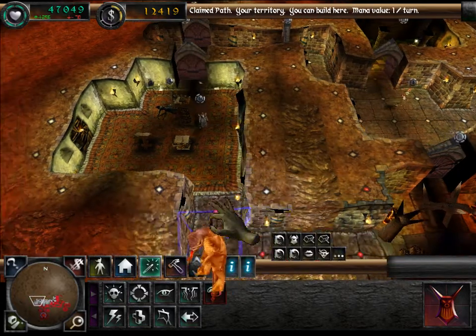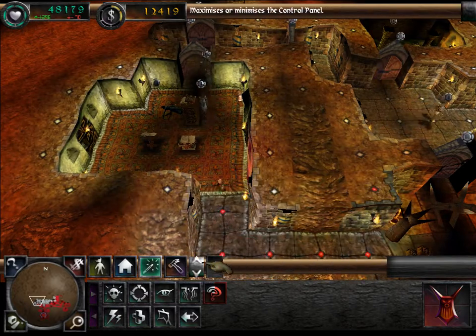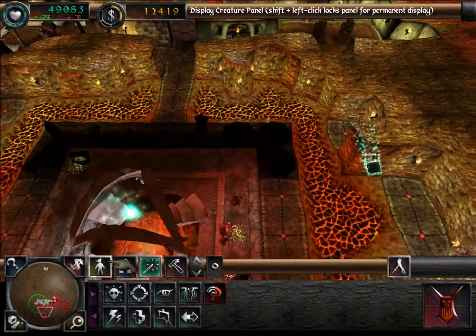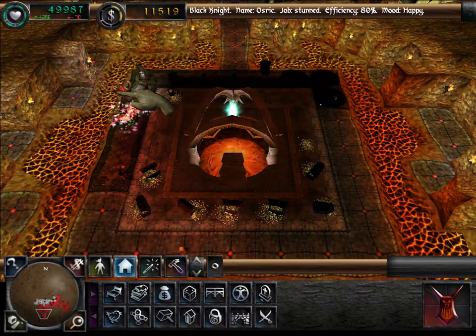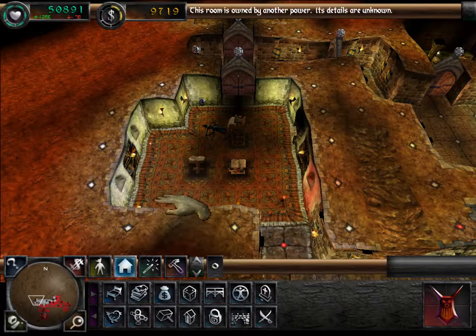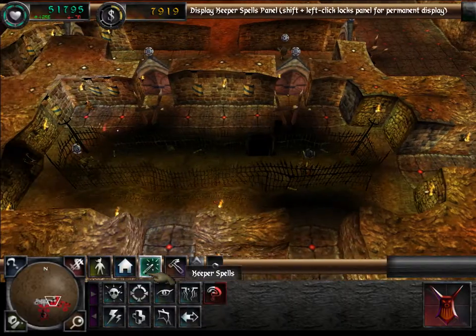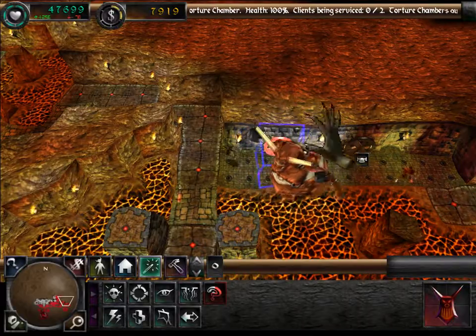Well, I told you it was a badly designed level. You have successfully converted an enemy creature in the torture chamber. I might have to go in there as a one-man army. A creature is starving in your prison. You have successfully converted an enemy creature in the torture chamber.